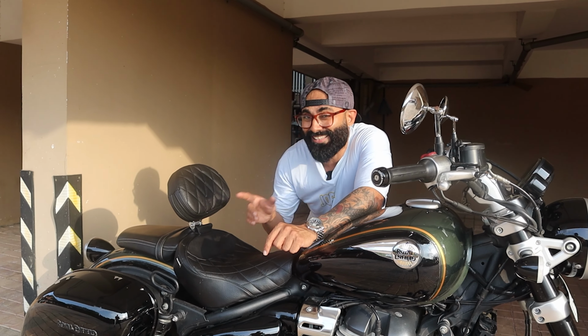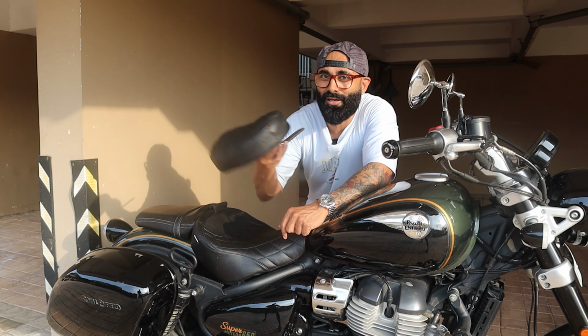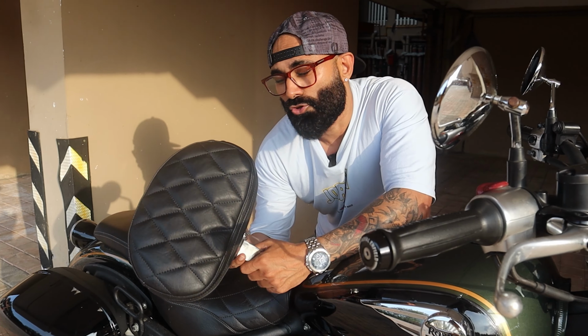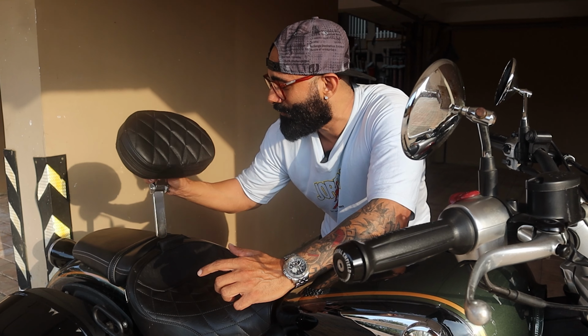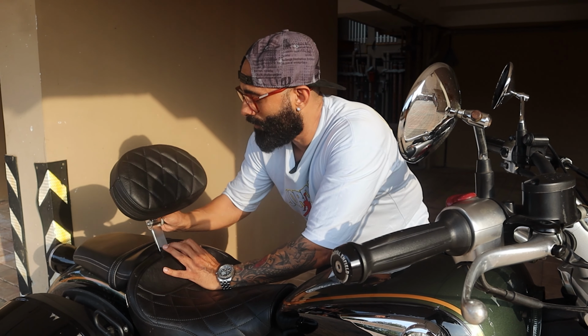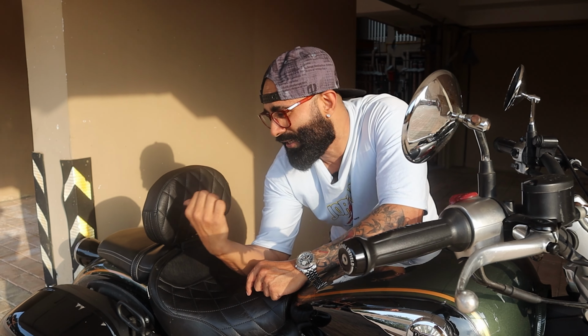Now, this is a very quick DIY. So all you gotta do is remove it out and your backrest just comes out like that. So when you're cruising at high speeds and you need a backrest, that's when you actually install this like this. And now it has a three-way adjustment, which I'll show you right now.